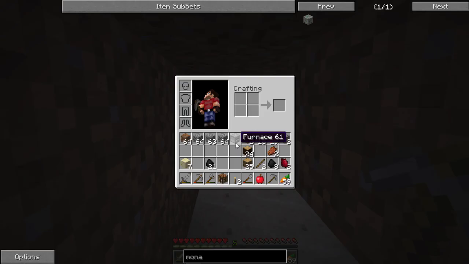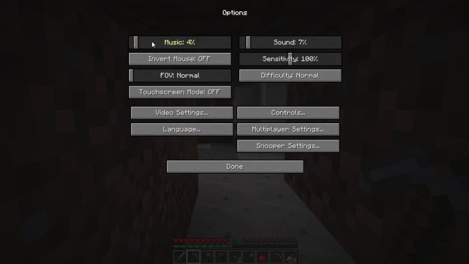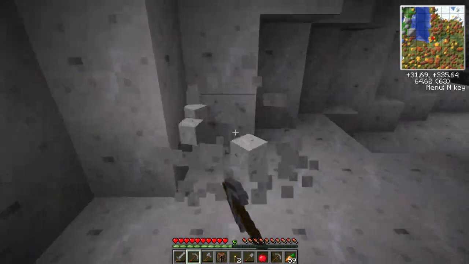Right, so I don't know how to turn the rain off, other than going in creative mode, which I'm not gonna do. What I could do is lower the sound a little bit, but I don't wanna make it too low because I wanna hear the mobs come up behind me. Right, so I'm just gonna have to get used to it.